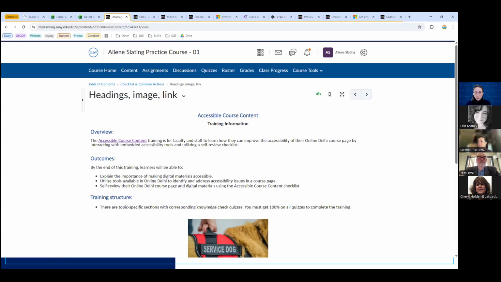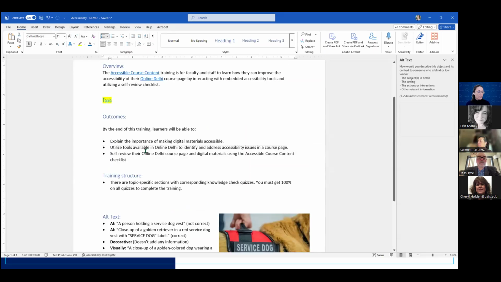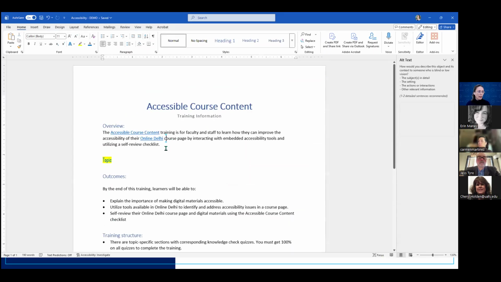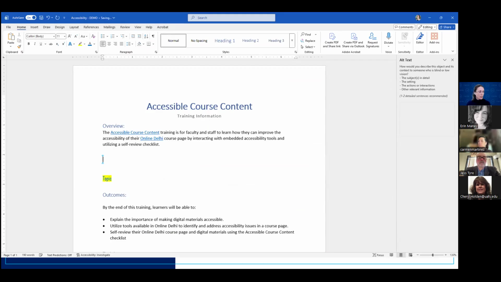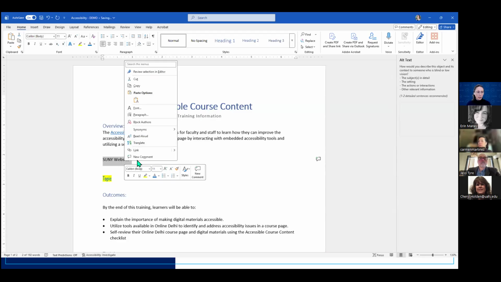So how you might do that, if we take a look over at our Word document, we have any kind of text. So let's just say SUNY website or whatever it is. You would highlight it. You can certainly utilize the options in the toolbar or right click and do link.